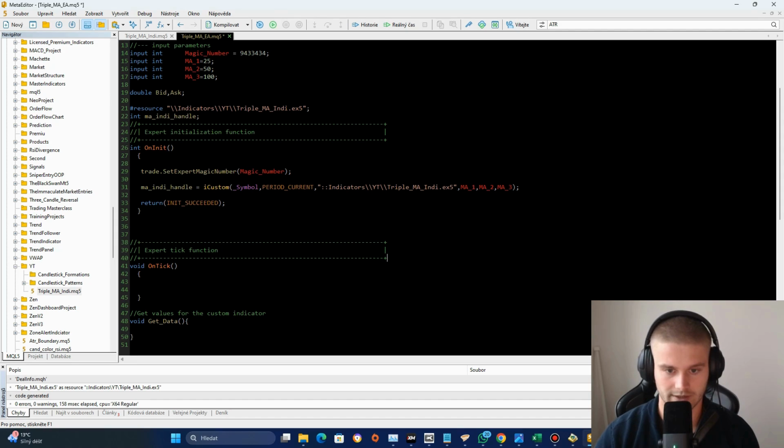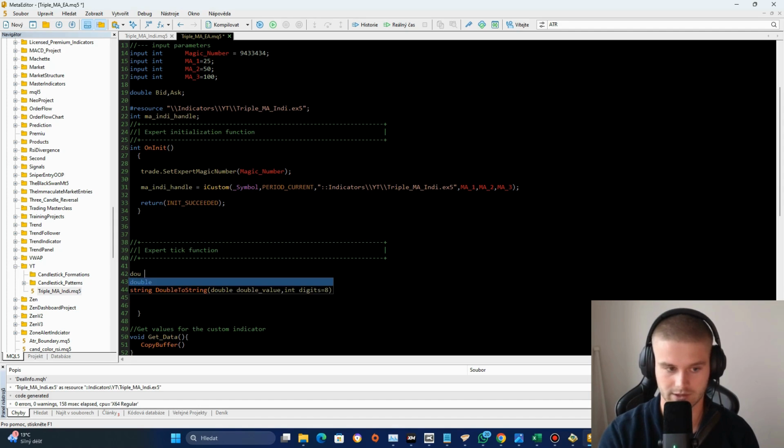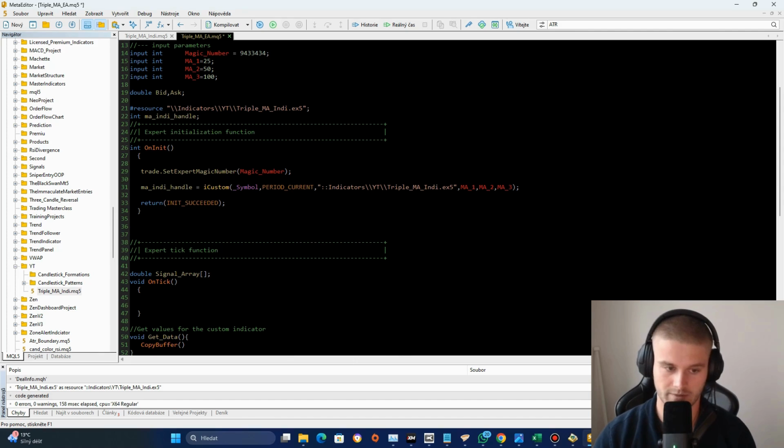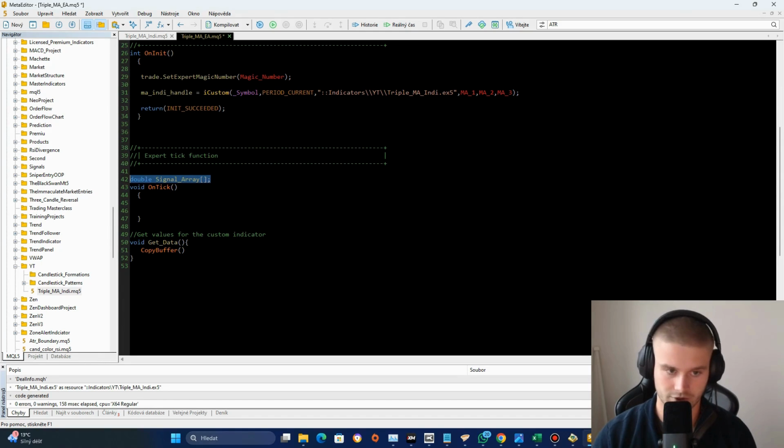So how to do that? For this we need the CopyBuffer function, of course, and we also need to specify an array in which we will store those values. So let's create a double signal array, and it will be on a global scope, so we can use this array in all functions basically.